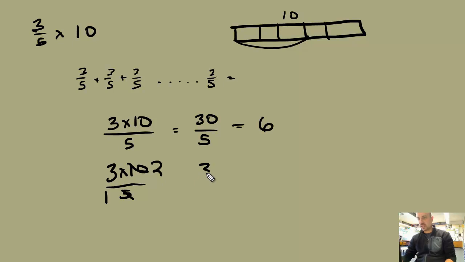And so what I'm left with is 3 times 2 over 1. 3 times 2 is 6. 6 over 1. And there we go. This is a little easier, because it doesn't force me to deal with the bigger numbers. And as we get into some trickier solutions, it's going to be beneficial. It's going to be easier, okay? So let's try another one.